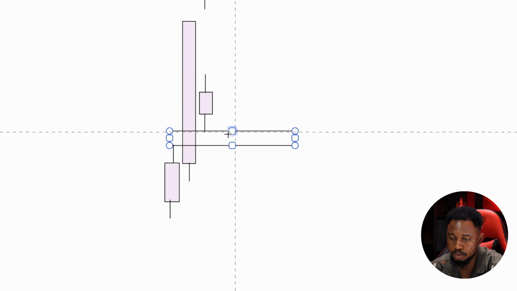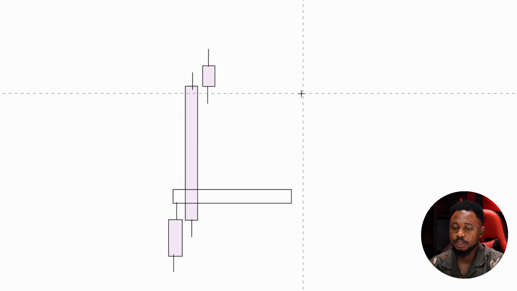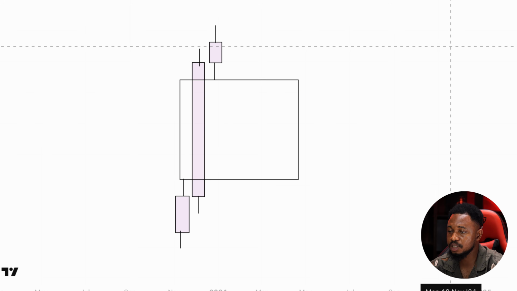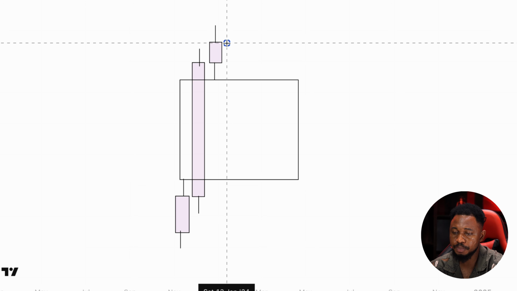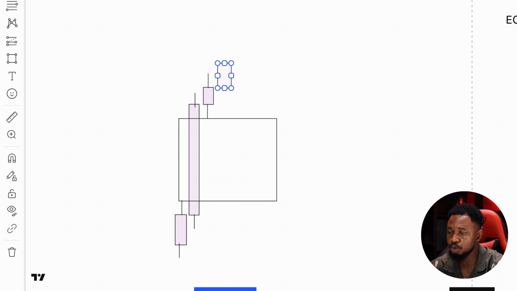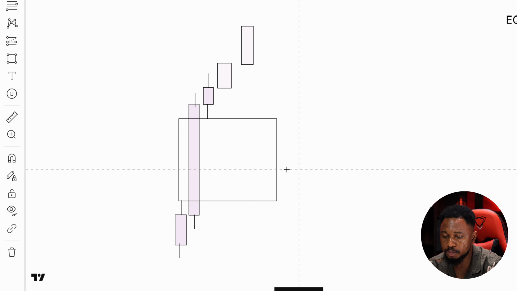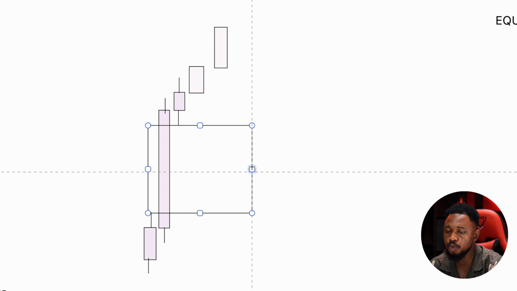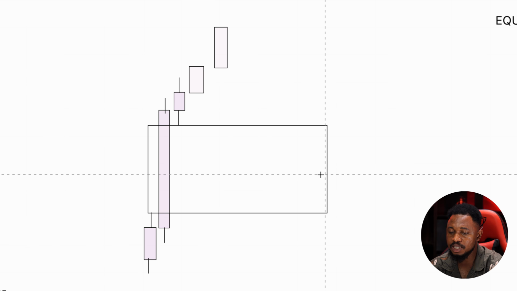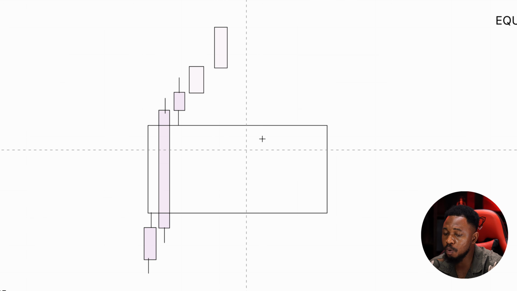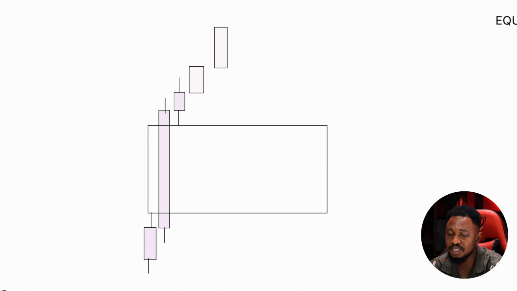And let me take this to the upside. All right, so let's say we had this fair value gap right here, and then let's say there's a little more series of candles at the top here, and we have been able to identify our gap, right? Now, the concept of 50% equilibrium is basically that whenever you want to take a trade, you don't want to take a trade randomly inside the gap itself. You want to only take trades at the 50% equilibrium.